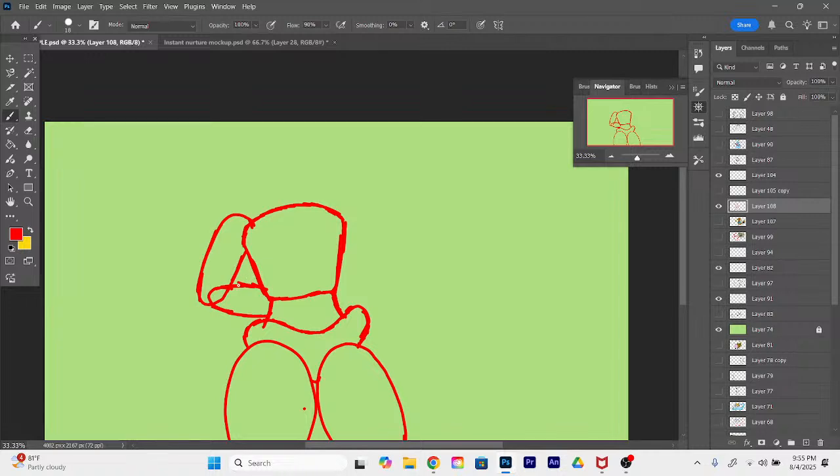Would it be so? I just gave her monstrous hips. So I gotta actually think about this sort of anatomy now.